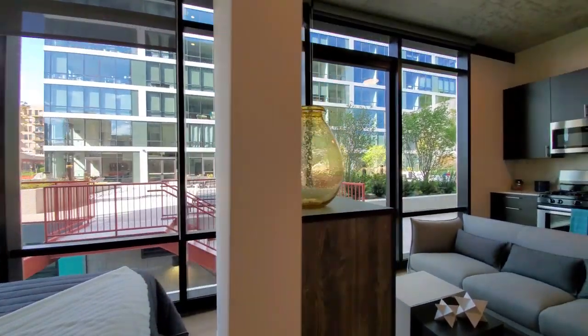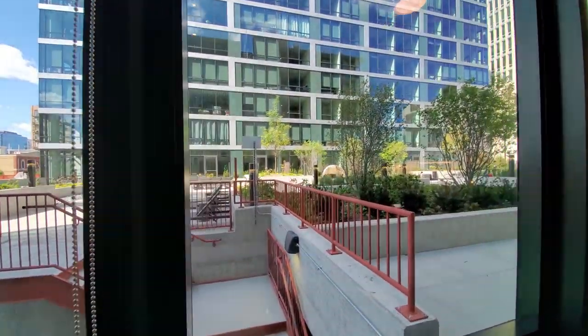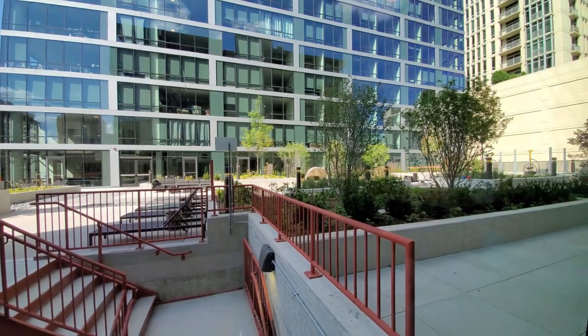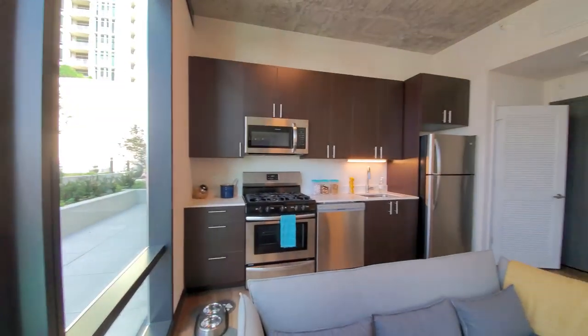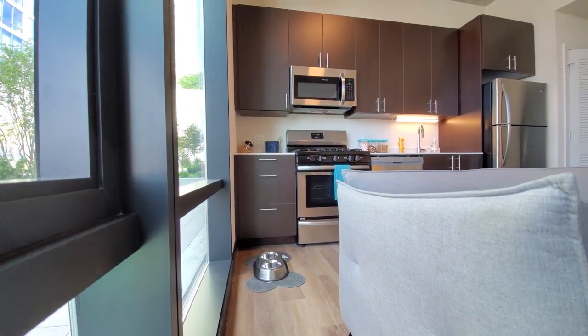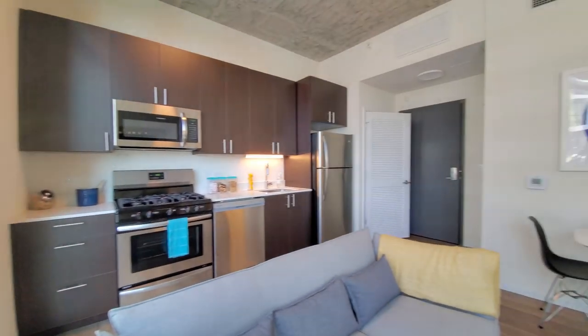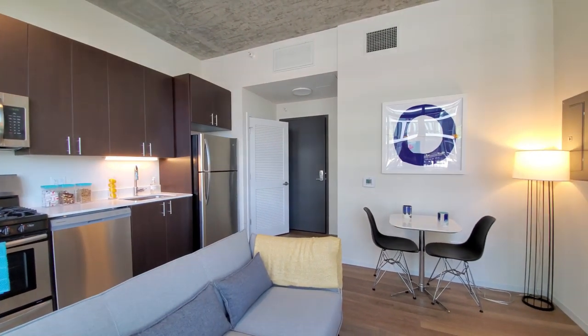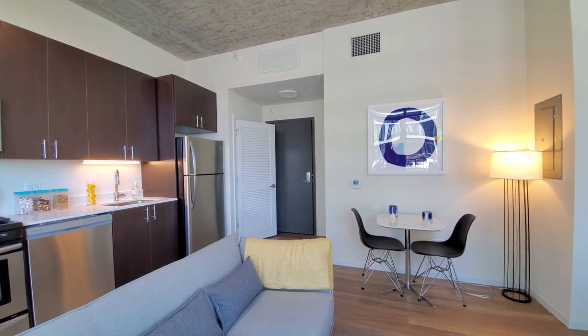Looking out on the sprawling third-floor deck. There's also a 16th-floor deck with skyline views. It's very much a boutique feel at Co-Eval. It's a pet-friendly building, and you can see the pet food bowls modeled in the apartment here. It definitely belongs on your must-see list when you're looking for a new apartment in the very hot and very happening South Loop.